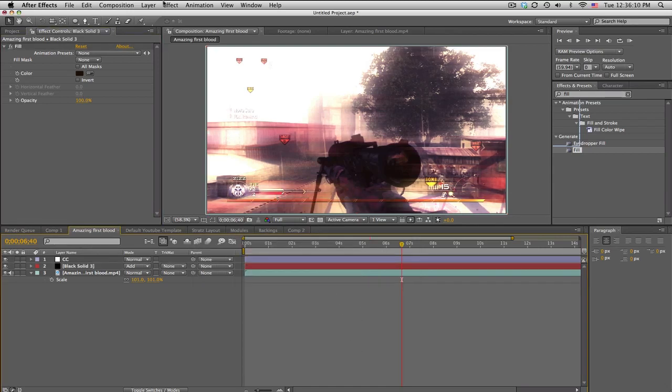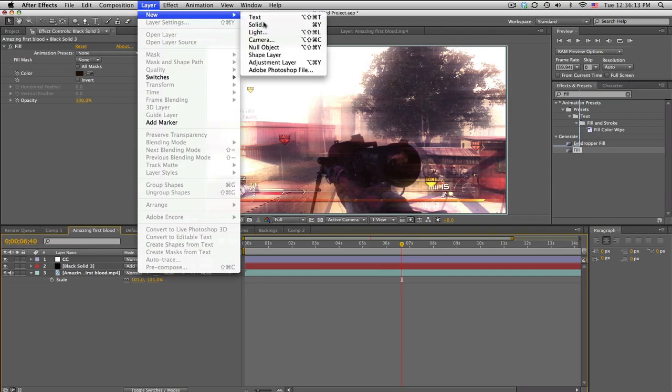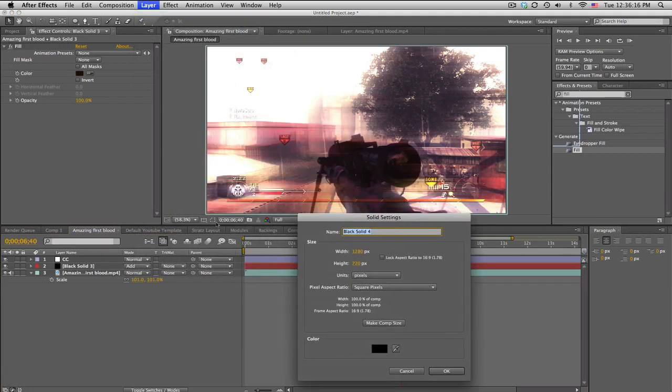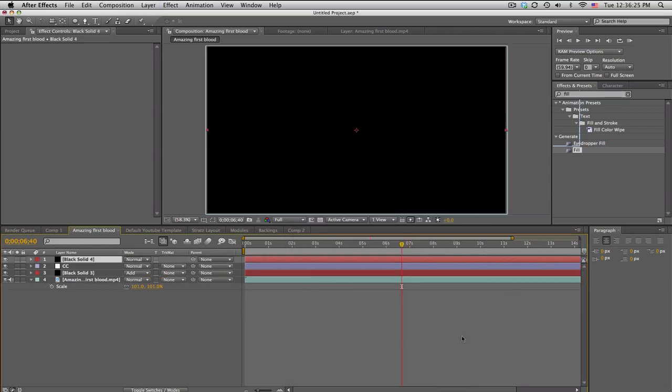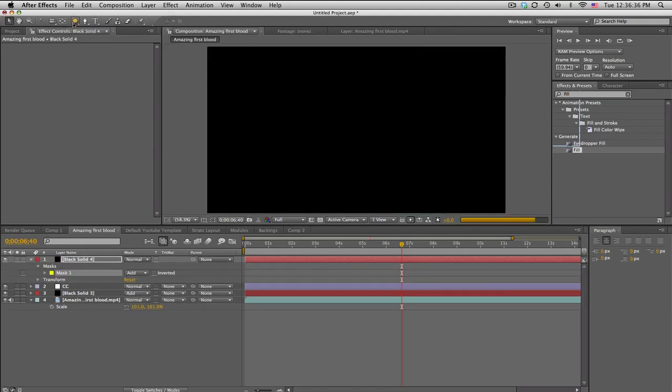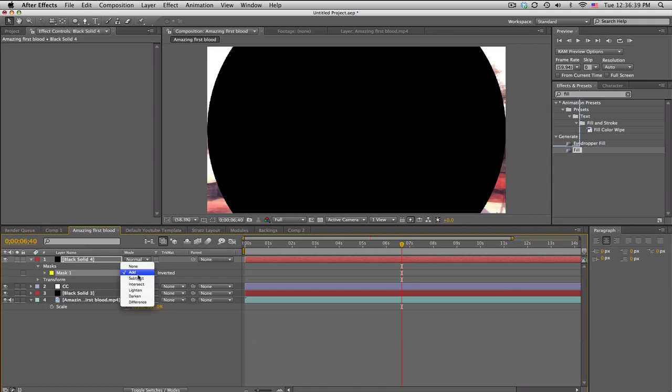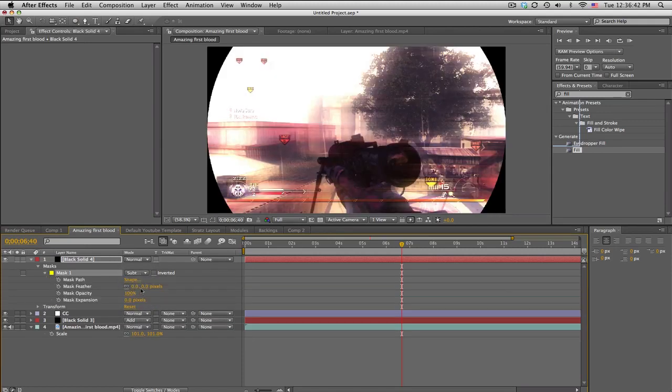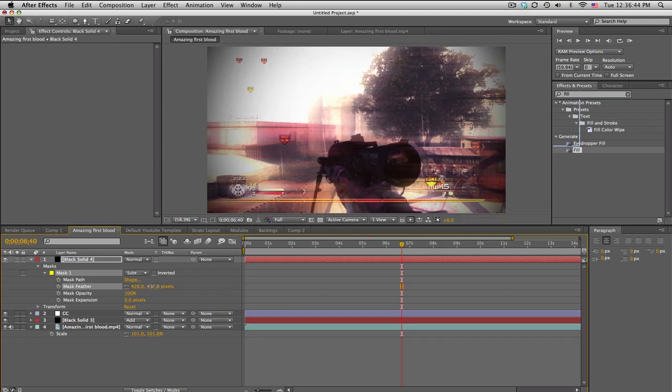So we're going to make a vignette. We're going to go to Layer, New Solid. Now, we're going to make this a square so it's a perfect circle, rather than an ellipse. So we're going to change this to 1280 by 1280, whatever your higher number is. So we make a very large square, and go to your ellipse tool. If you don't have that, hold the rectangle tool and then drag down to ellipse. Then double click on that icon so we get a circle. Now set the circle to subtract and go into the settings here and feather it out a lot. So maybe 400 pixels. And we're going to put that below our color correction adjustment layer.